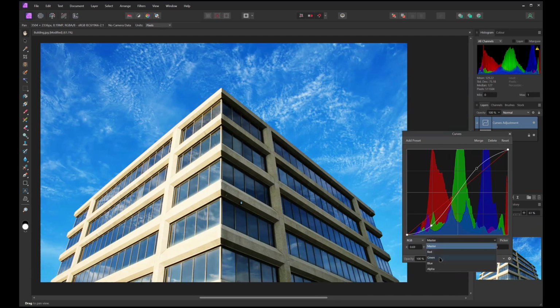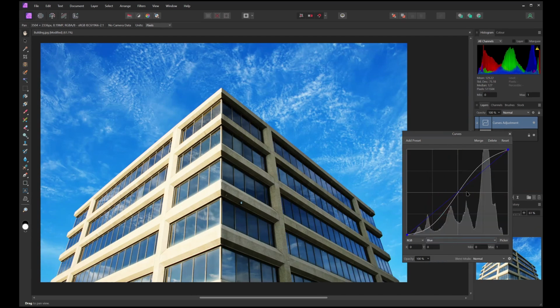Very occasionally, you might just want to alter one color. So you could come into blue and you see you've got a blue line. And I could take the blue and move it up or down. But you have to be careful with it because you can see what it's doing. It's making odd colors.